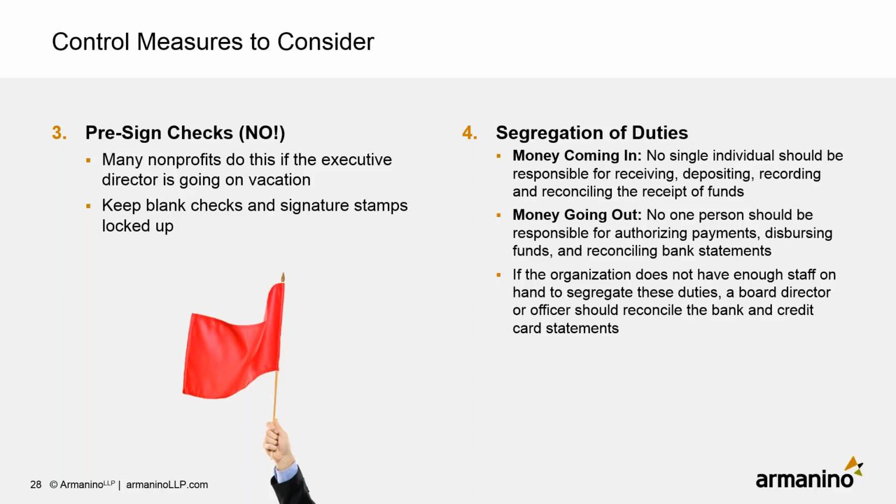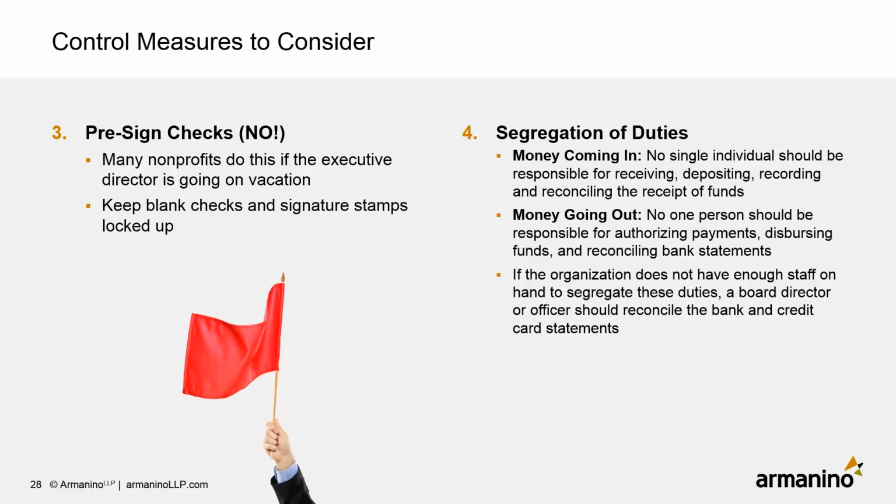And also, even when people aren't on vacation, keep the checks and the signature stamps locked up. Yeah, that's always a good question. I mean, who has access? That's just easy blocking and tackling questions here. Okay, who has access to the check stock? Who has access to the signature stamp? Who can print it off? Is it all the same person? It shouldn't be. And that's why you should have the segregation of duties.